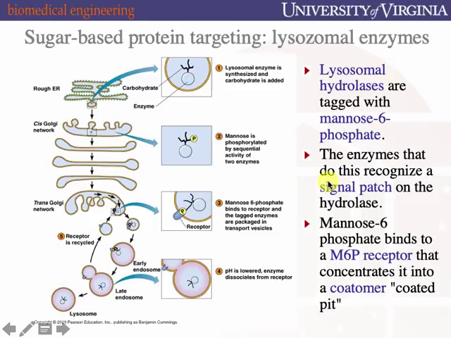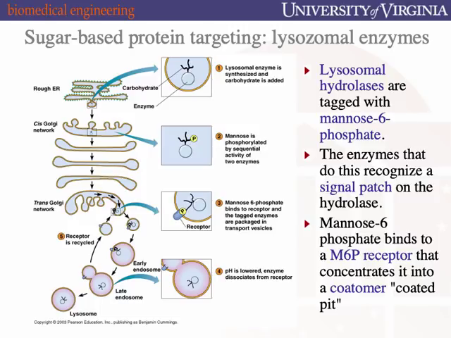The mannose-6-phosphate modification on lysosomal hydrolases occurs by a two-step enzymatic process. So there's not one enzyme, there's two that go in and catalyze the reaction. And that recognition by the enzyme occurs on what's called a signal patch rather than a signal sequence. Signal patch refers to a 3D, tertiary structure on the lysosomal hydrolases that gets recognized by the enzyme and then creates the site for the mannose-6-phosphate modification. So it's a structural characteristic of lysosomal hydrolases that enables this targeting.